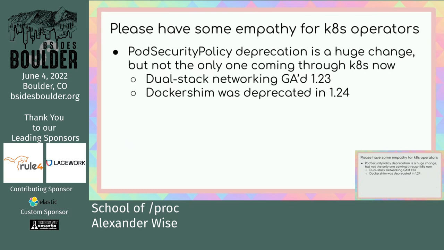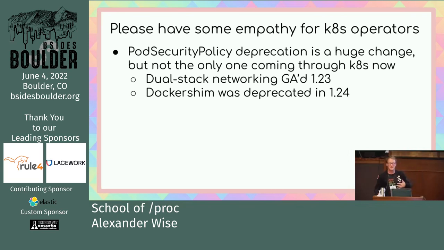One other thing I want to call out is that Pod Security Policy deprecation is not the only enormous change going through Kubernetes right now, and it is a big change. It's one of the biggest changes that's ever happened in the history of the project. But at the same time, we have now GA'd dual stack networking as of 1.23, and that's been a five-year plan. I think that started in 2017 to come off IPv4 and then go to dual stack, basically rewriting the whole networking stack. Dockershim was just deprecated as well in this most recent release. That's a huge change. There was talk in the community, shouldn't this be a major version bump for all the things that we're going to be breaking and changing here? Shouldn't this be Kubernetes 2.0? So a lot of big changes are coming through the Kubernetes project. If you are an operator of a Kubernetes cluster, or you know an operator of one, have some empathy for them, because they might have a lot going on.